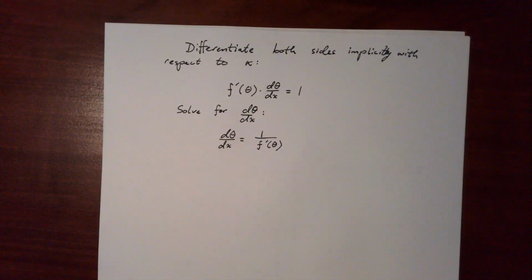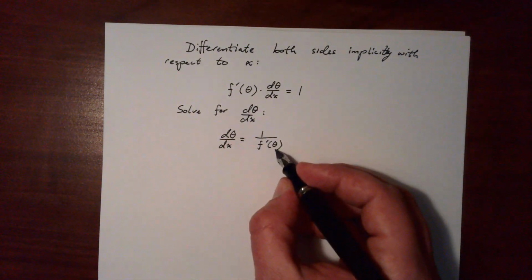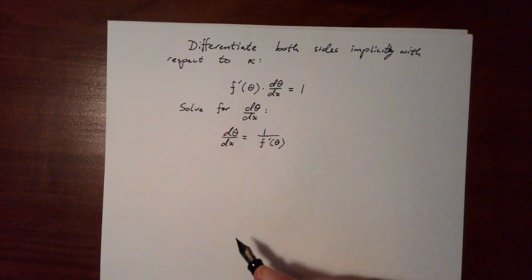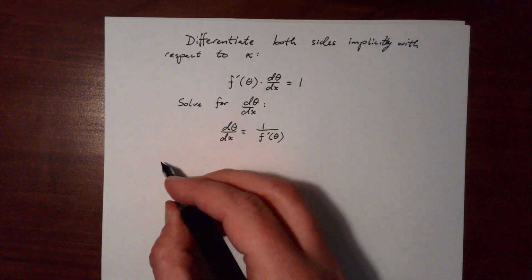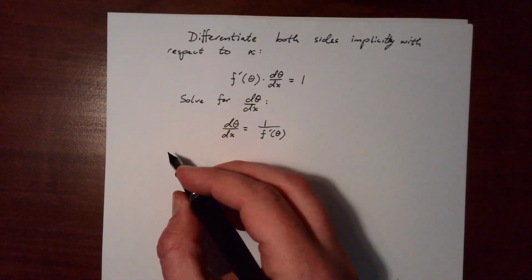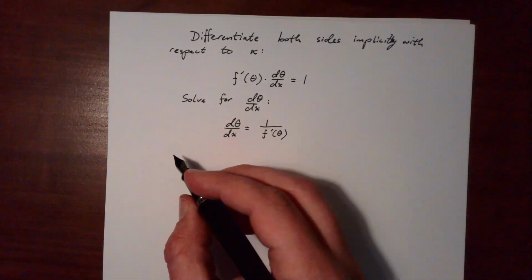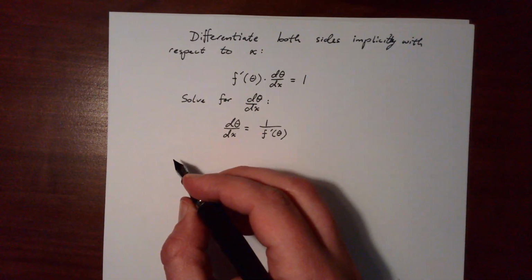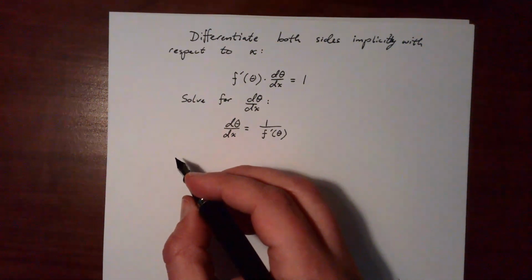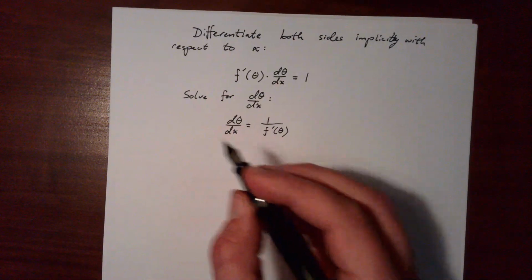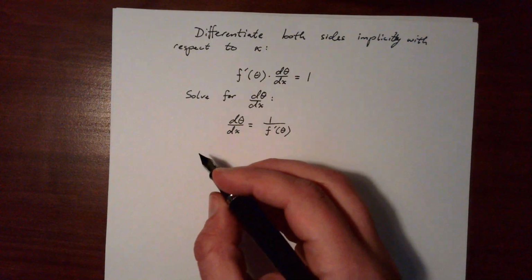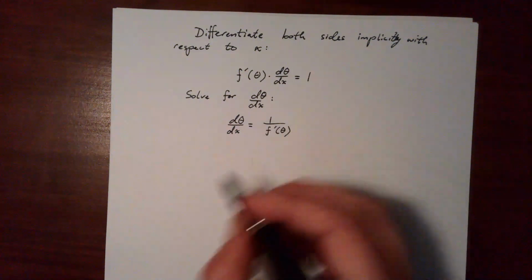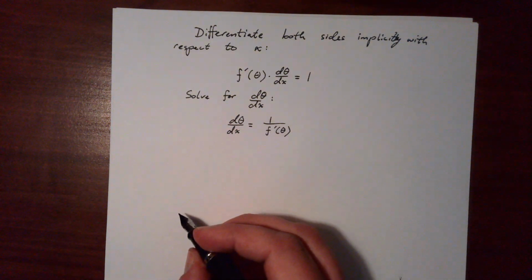Now that's all well and good, except that this does not involve x, it involves theta, which is not our actual variable that we're supposed to be getting our formula in terms of. It doesn't do much good for me to say that the derivative of arc sine with respect to x is 1 over the derivative of arc sine. That's circular, so it's not going to pay off in the long run unless we can find a way to rewrite theta in terms of x.